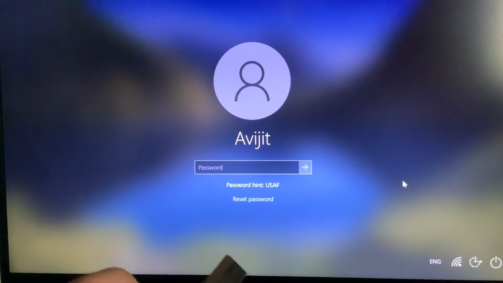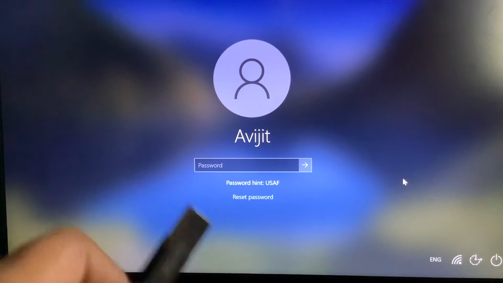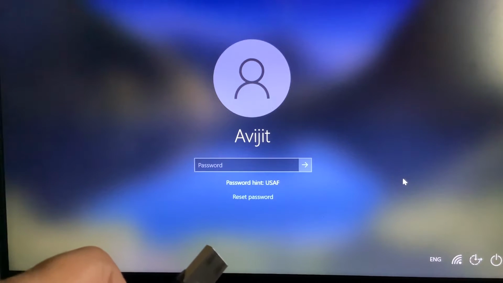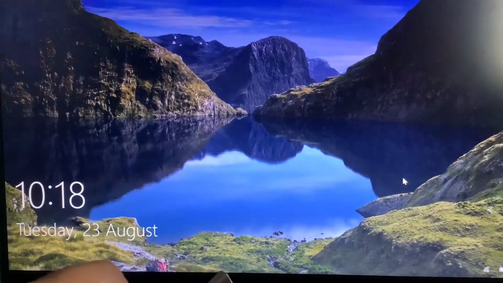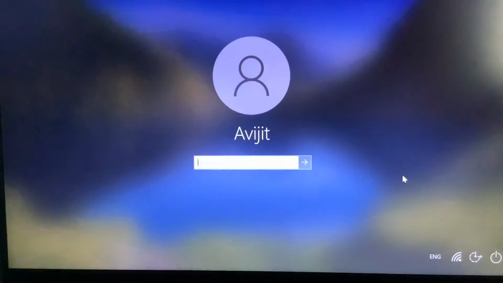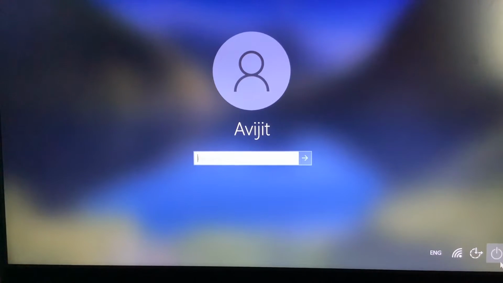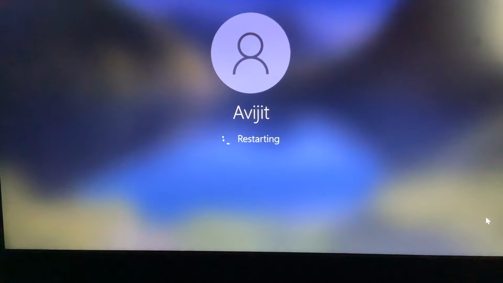Before that, you can make this bootable USB on another Windows PC using Universal USB Installer. That's the one I used, and there are many other open source programs to do so. And I have already installed Kali Linux on it, so I'm going to skip the installation part as it takes around an hour anyway.